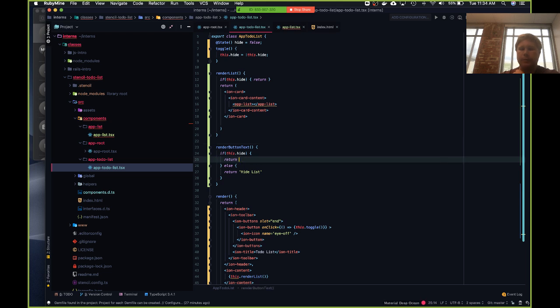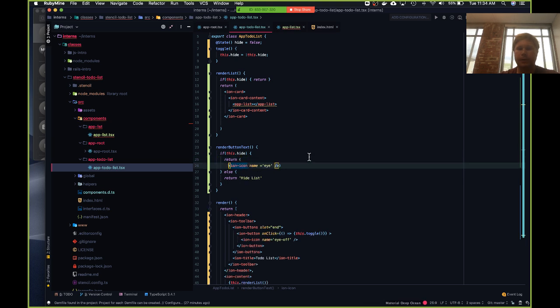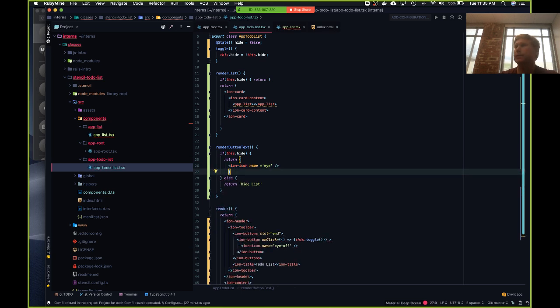What do I need to replace this with? ion-icon, name equals eye, or whatever the name is of it. Yeah, it's eye. And then, I always wrap these. Your safest bet, honestly, is to always wrap it in an array syntax, so that later, if you want to add something as a sibling, you can.